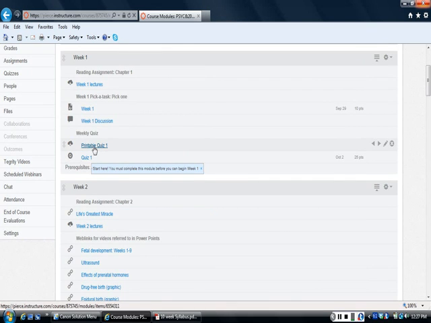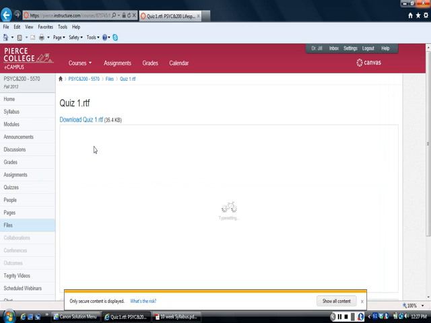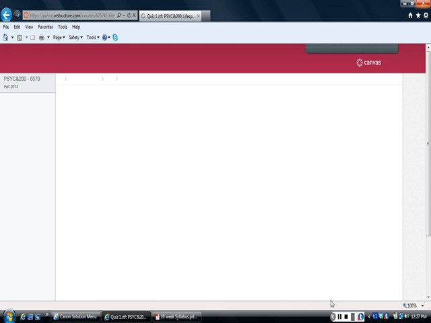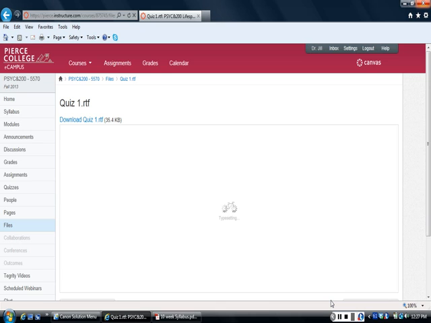Printable quiz, you want to open it. It's an RTF file, so it should be openable in all software. One of the downsides of using Internet Explorer as your browser with Canvas is that it gives you these "only secure content is displayed" warnings a lot, whereas Chrome and Firefox don't do that.